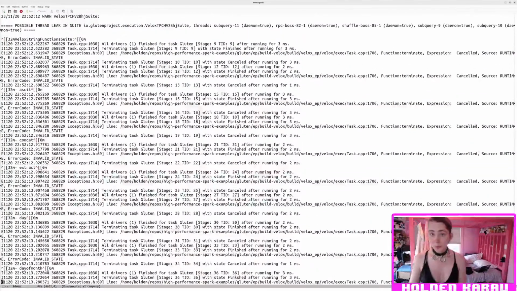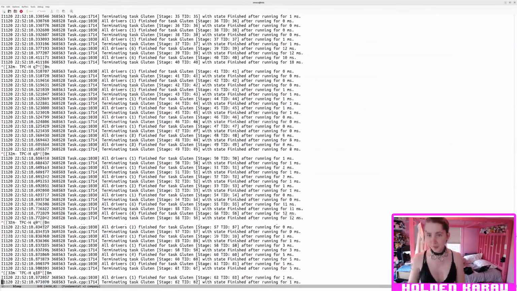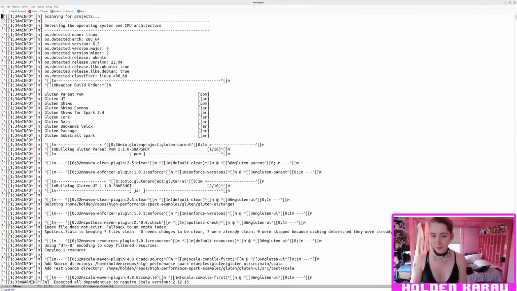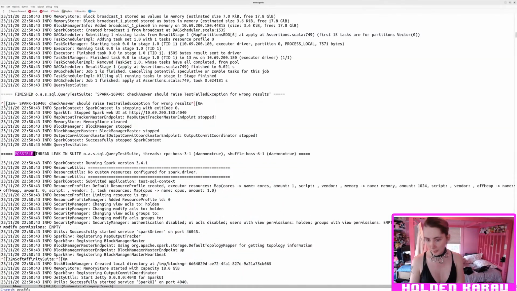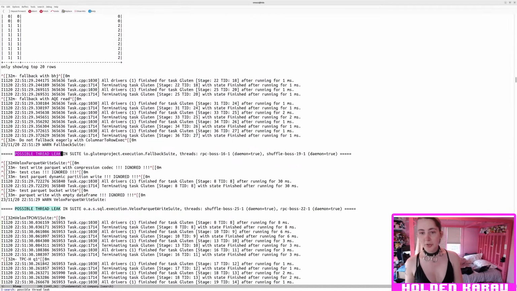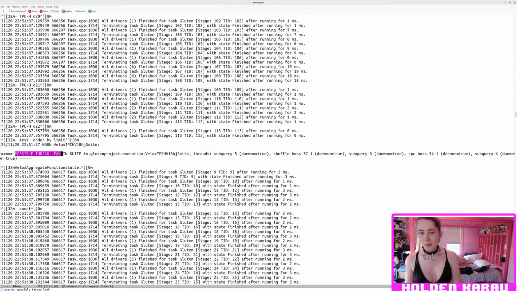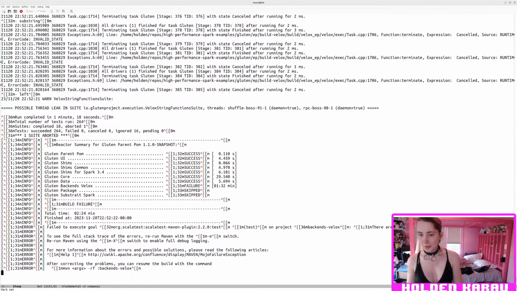What exception? We've got a bunch of these possible thread leak warnings. No, okay, so clearly possible thread leak is not unique to the test that just failed. So which test was it that failed? Velox string function suite. Okay.